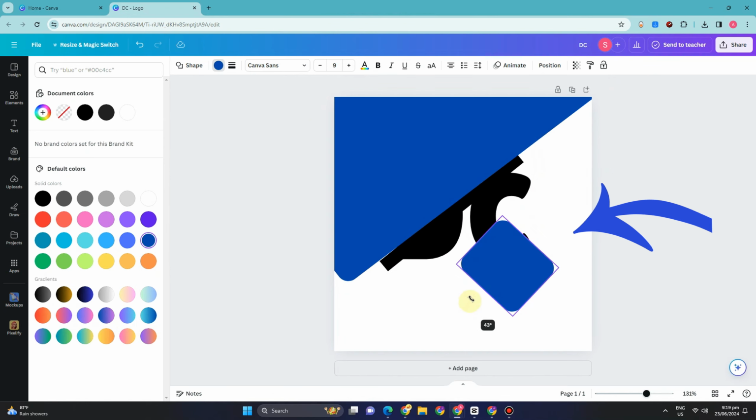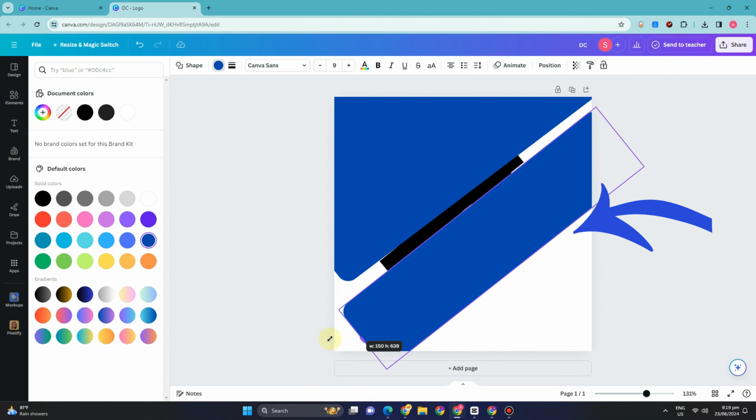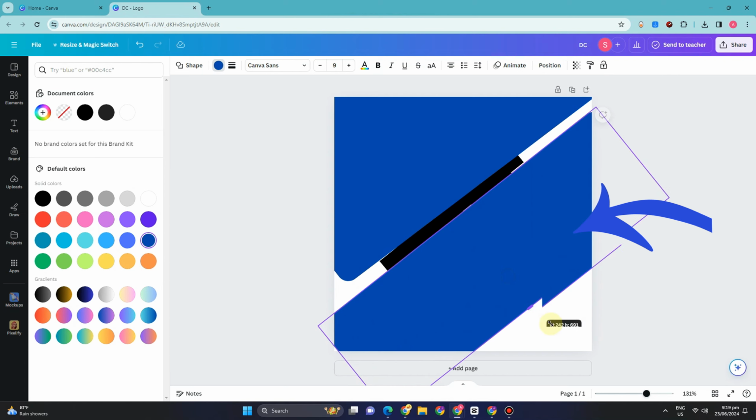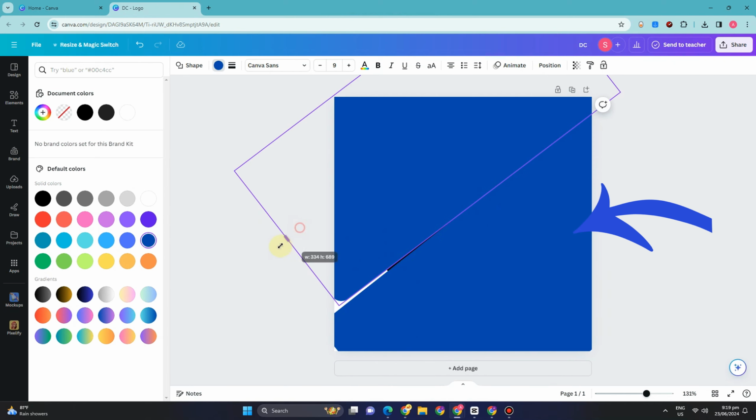So another, I'm going to cover the lower part. Okay, adjust this up and then down, then cover the whole page. Same goes with this. Okay, so the result should be like this.